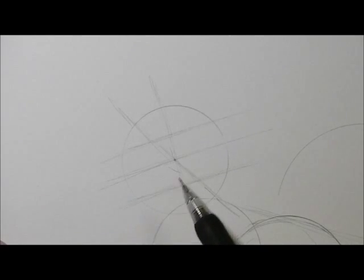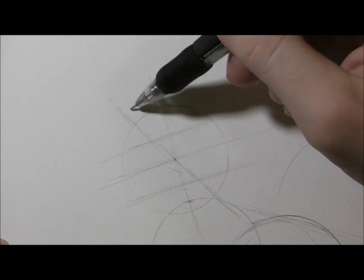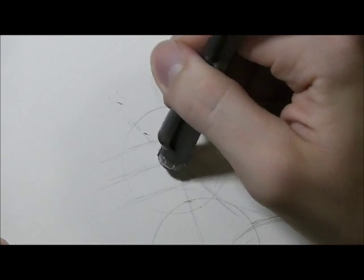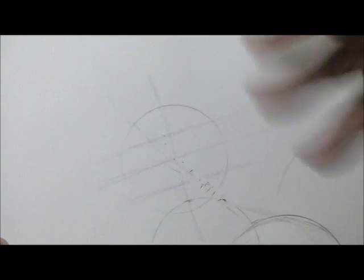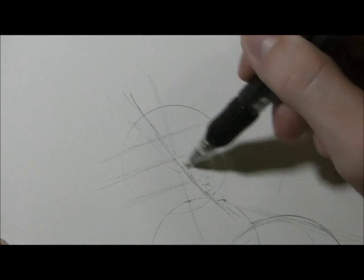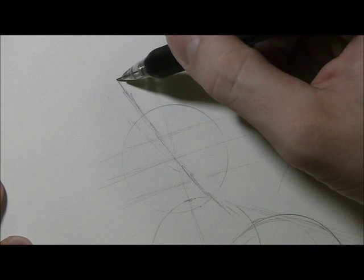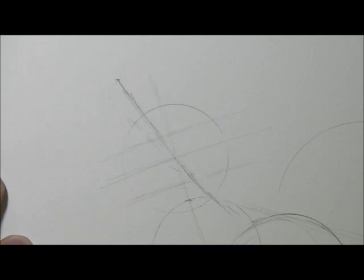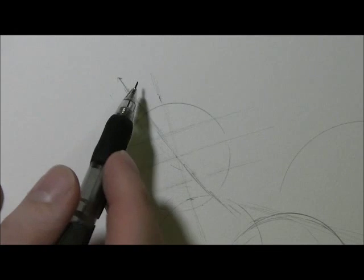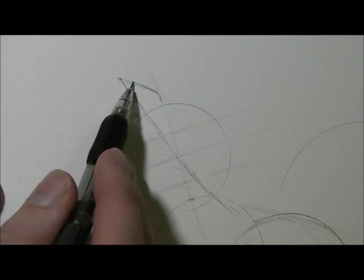Alright, so I've got myself zoomed in on the head up here, and you'll notice that this point out here, maybe this line might be a little bit off. Let me fix that. If I make it a little bit tighter, just like that. The tip out here is the tip of the ear. And the ear comes down. If you extend this up about right here, it's about the ear right there.